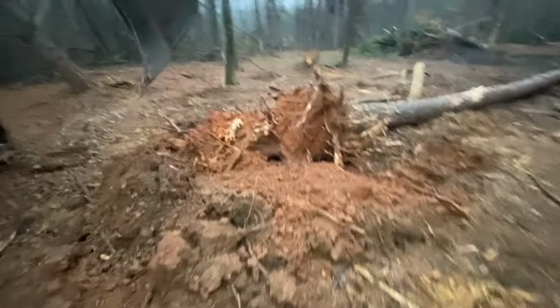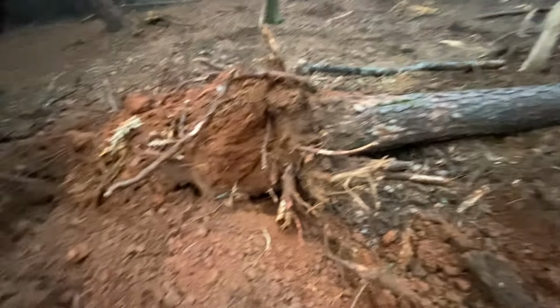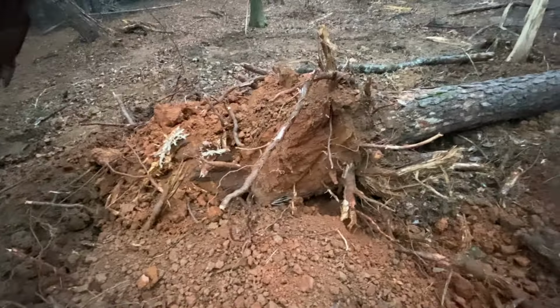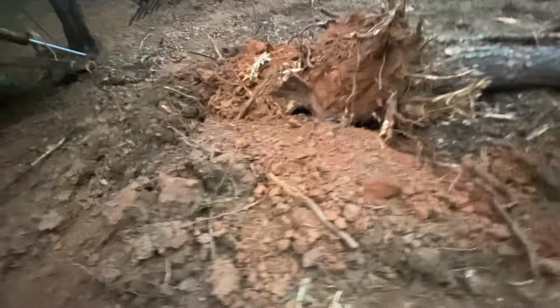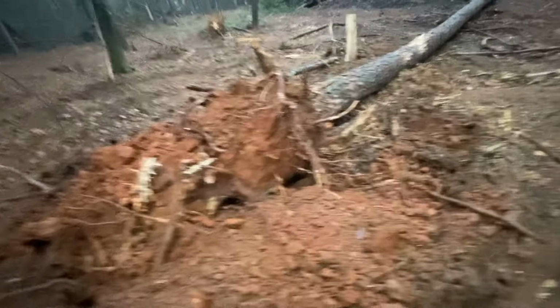So I was able to give it a good push, and she fell just like I hoped. You can see that taproot was in there, but we were deep enough that we were able to get through all of it. The taproot's a little bit hard to see, but maybe you can kind of see it there if I scrape some of that off. But now I've already knocked a little bit of the dirt off. We'll go ahead and cut this up.